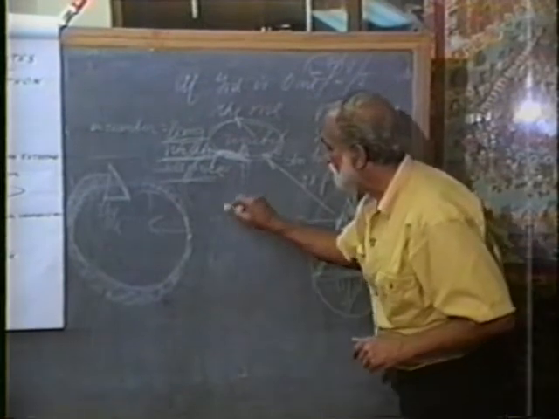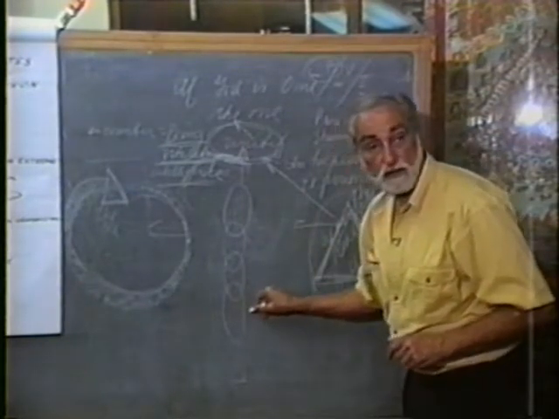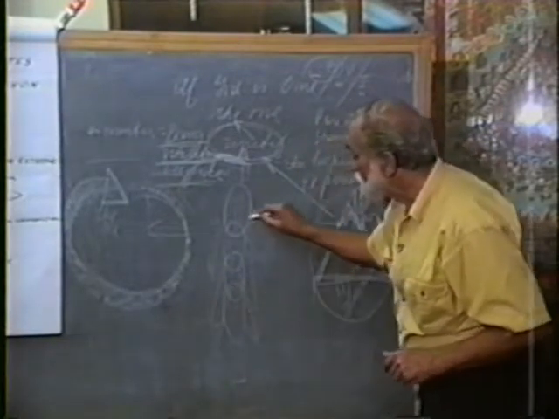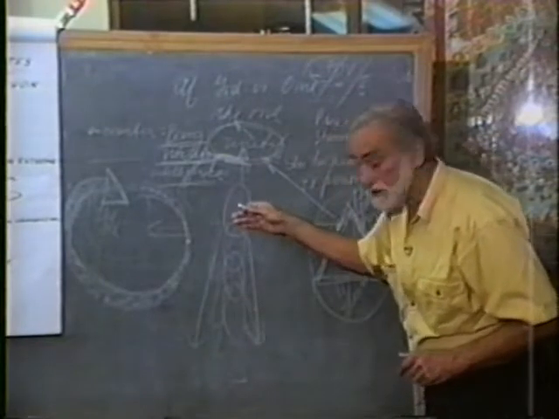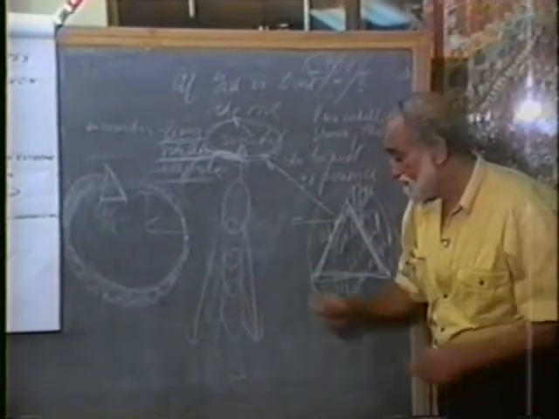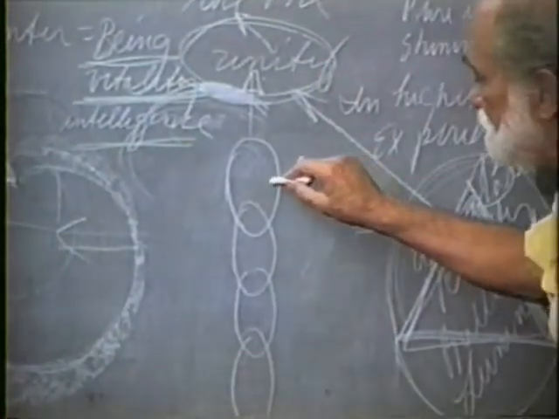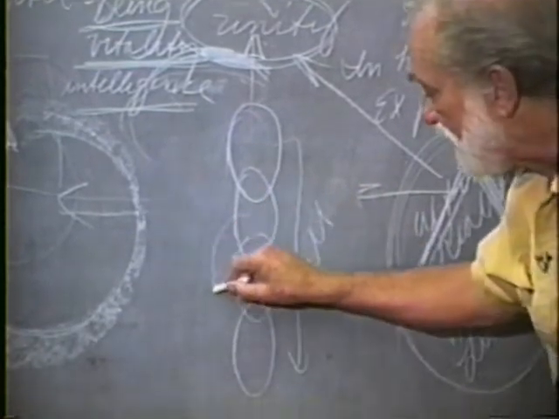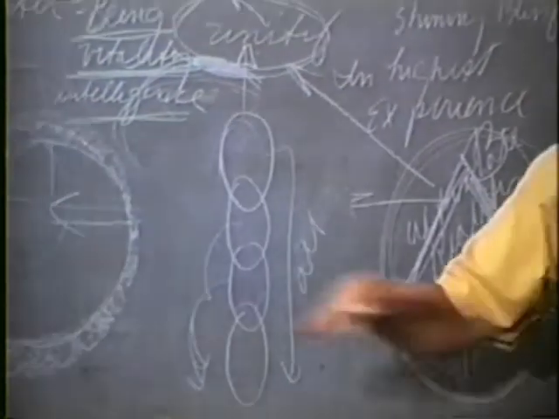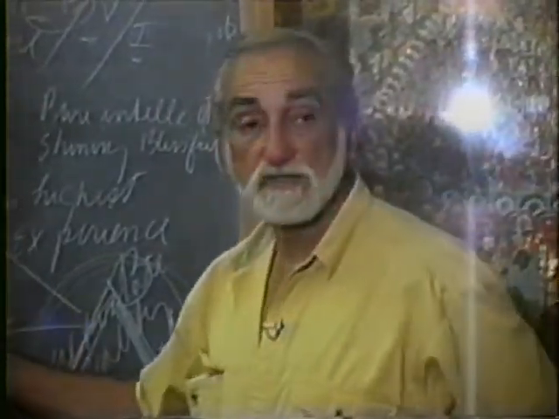Everything, therefore, in this system follows this way. The one, henads, being, intelligence, vitality, soul, and the quality of the highest term passes through all of the terms. So as you can see, would you agree? The highest has a greater range of participation of terms than the second. And the third has less than the second. Let's do it again. One. The first impacts all. The second can only impact the second and the third. The third can only impact the fourth. Therefore, which one has the greatest range of terms? The highest. Therefore, anything that you can say that is to any degree, to the degree that you can distinguish it and talk about it, it's a one.